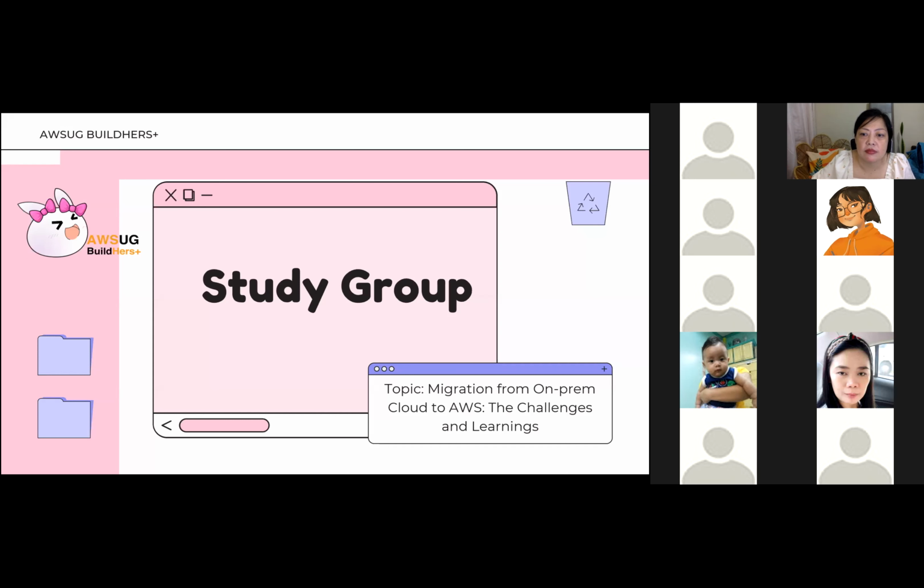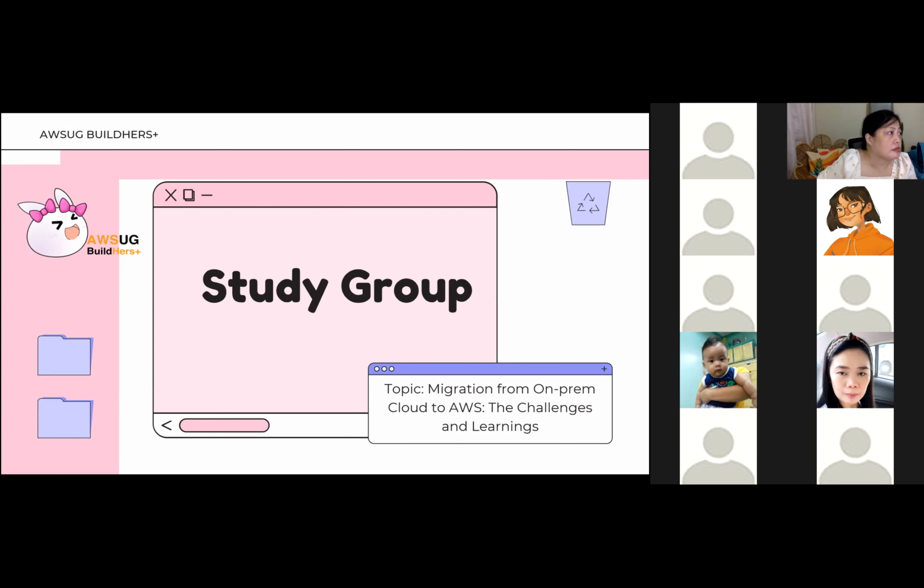So the topic that I'm about to discuss is about the migration, my journey actually towards the migration of our system from on-prem cloud to AWS. Maybe just to give you some context with regard to the evolution of infrastructure, we know that in the old times, we started using the traditional, which is fully dedicated physical hardware. There are some pros and cons of using the traditional, but I think the main pain point is that it is too expensive, and there is a lot of waste in terms of using the resources because the capacity is not being fully maximized.